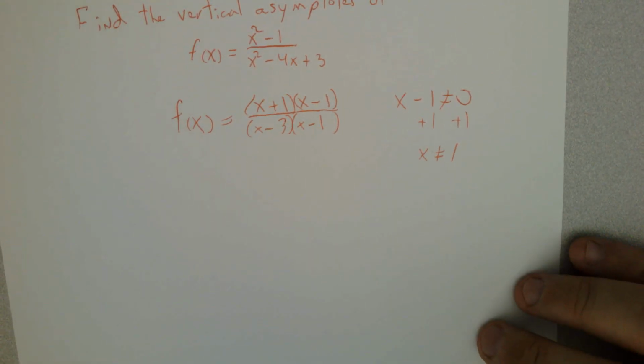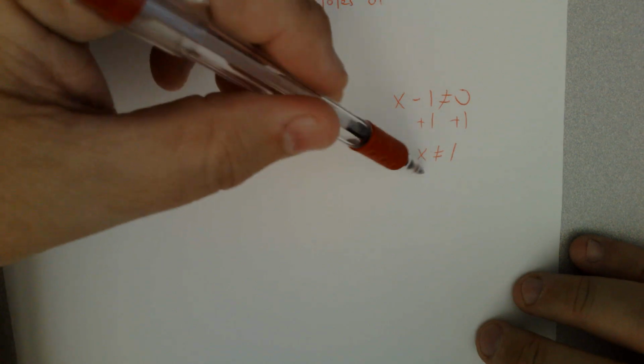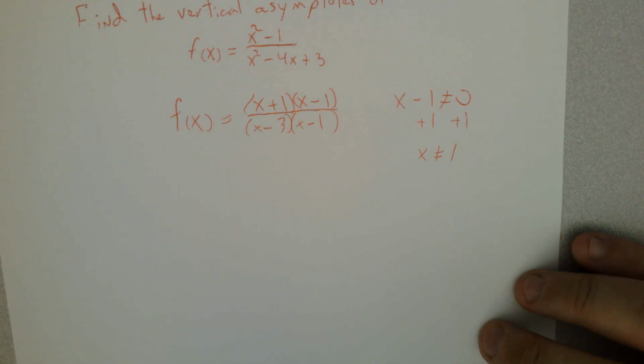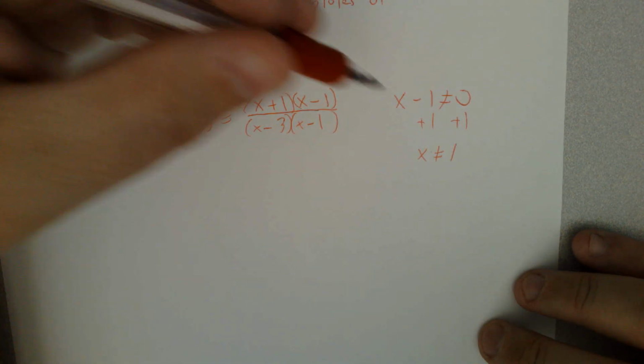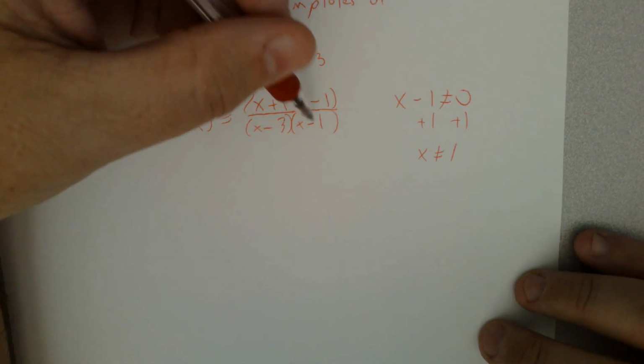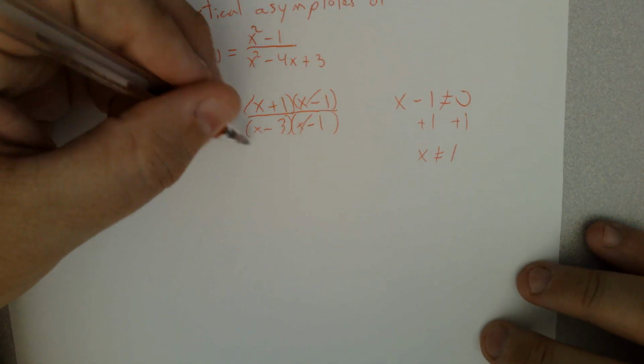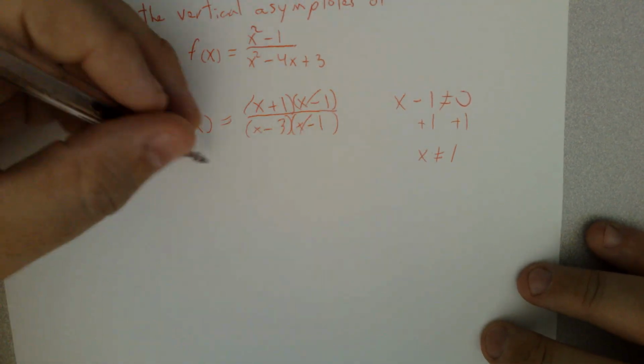And this is a mistake students make. Typically they would consider this to be an asymptote because they've just set the denominator equal to 0. But this in fact is not an asymptote because of that cancellation being possible. There'll just be a hole in the graph at 1. So the only true asymptote we have here is based on the other.